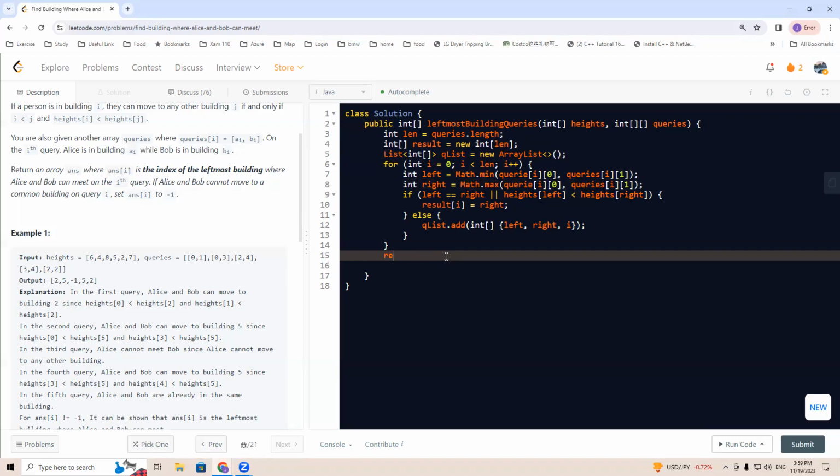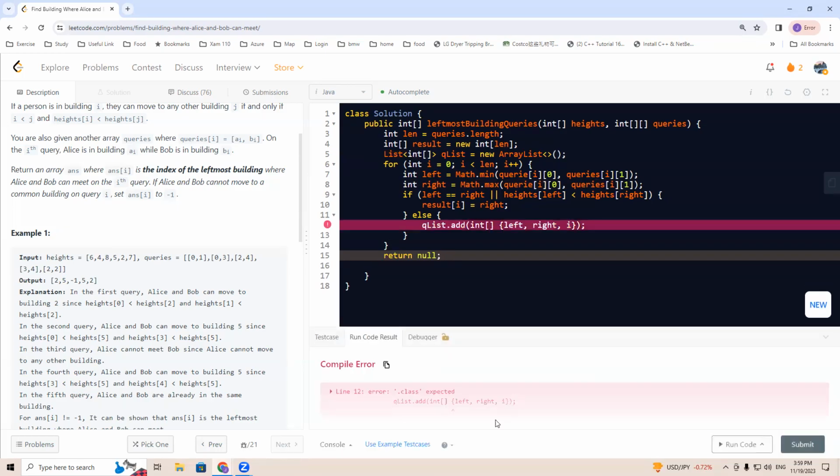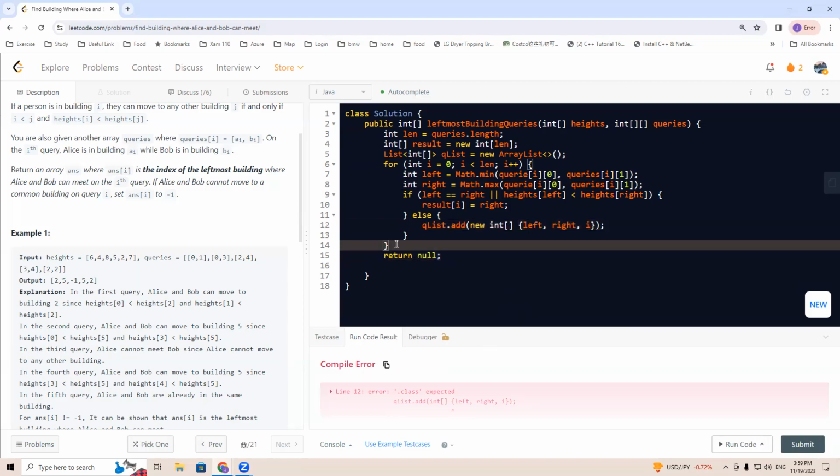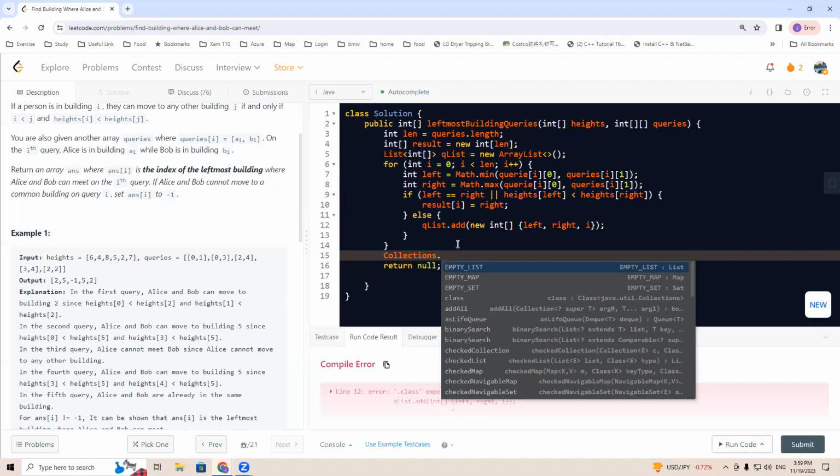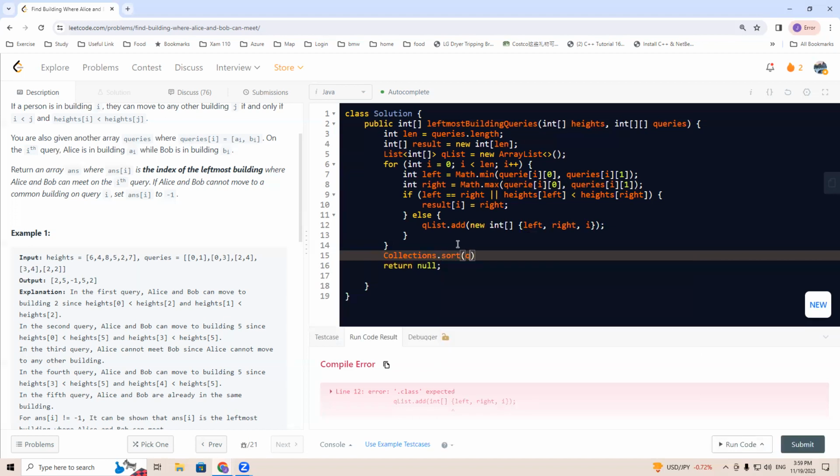What's the problem? Did I print something wrong? So what we do is that we collections sort Q list by the right query, right?